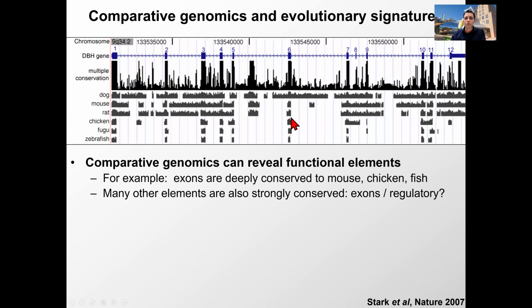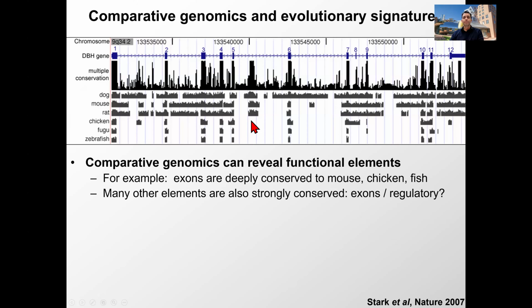But you can have additional patterns of conservation. For example, here you can say, well, this is only conserved within mammals, but not in chicken or fish. And therefore, this might suggest that this region is not like the other protein coding exons that are deeply conserved. It could be a recently evolved exon. For example, exon 8 and exon 9 don't show as much conservation in other species that are farther away. So, that might be one of those.